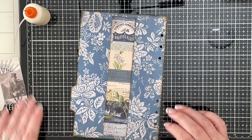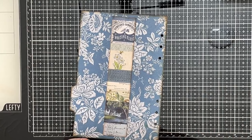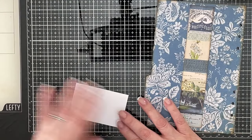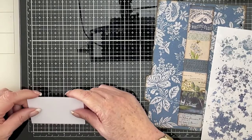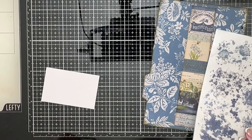Right, next thing I want is... Yeah, this is the other thing that I've lost. I've got a whole package of blue frames. I don't know where they've gone. Blue frames and blue bits and pieces. So I'm going to have to improvise. So I've got a piece of white card that measures 3.5 by 2.25.